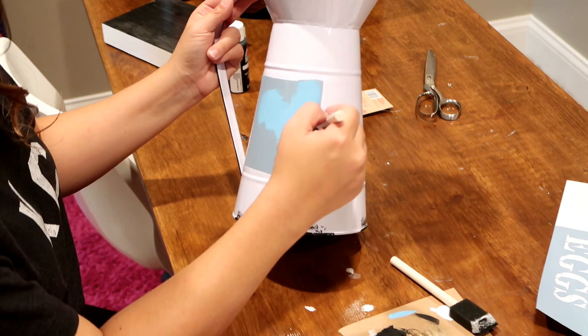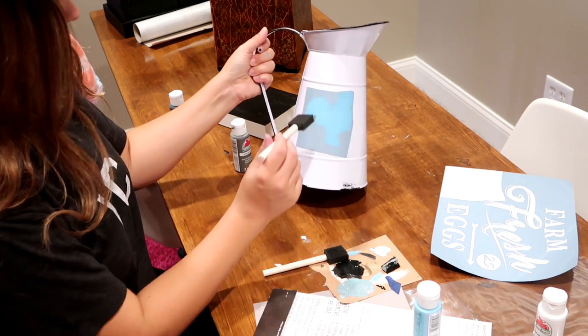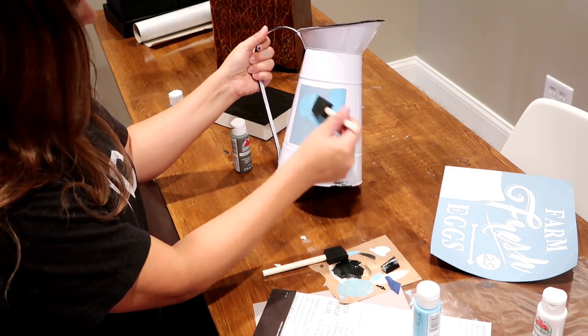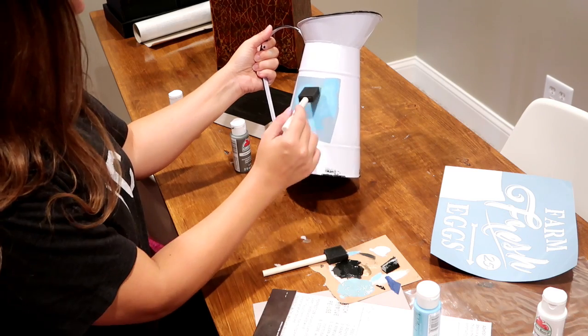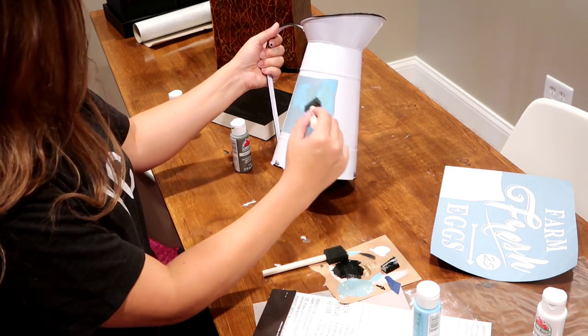After I put on the blue, I decided that it was a little too bright for me, so I mixed some gray paint with my aqua paint, and I'm just putting some streaks on there to make it look a little bit more aged, and I ended up liking this look a lot better.